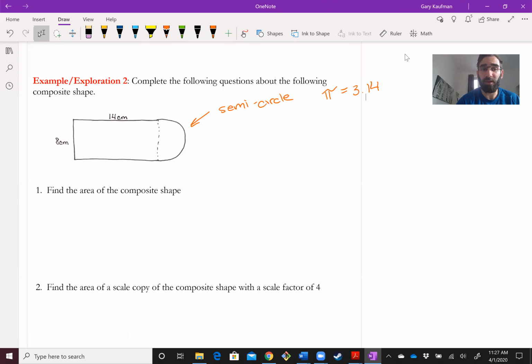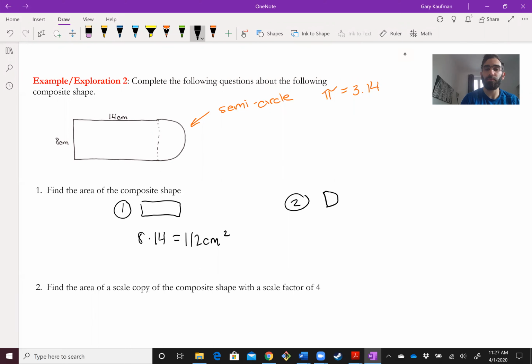So for this, hopefully you saw that for the area, we need to break it into our two components. And so I organize it and I say, okay, first I'm going to find the rectangle. That's 8 times 14, which is 112 centimeters squared. I then go to the semicircle. So that is the radius squared times pi, but it's half, so divided by 2. I have to be a little creative, and I know that this line right here matches up with this. So that's 8, which means my diameter is 8, which means my radius is 4. So I can say 4 squared times pi over 2.